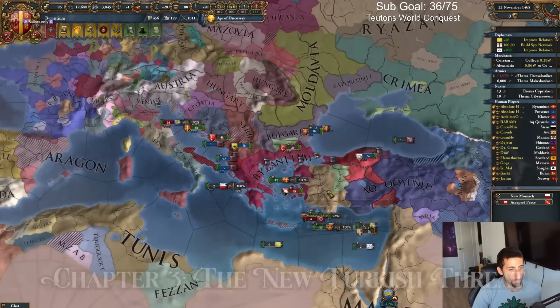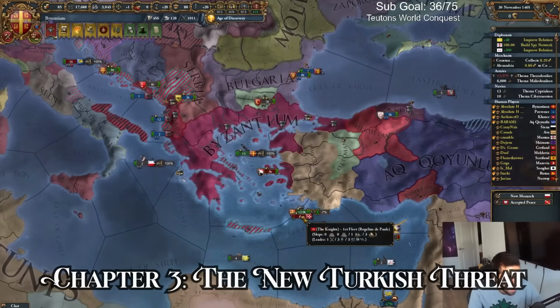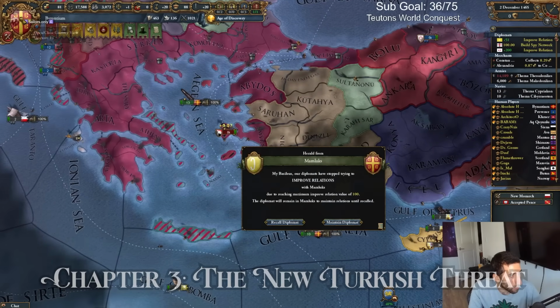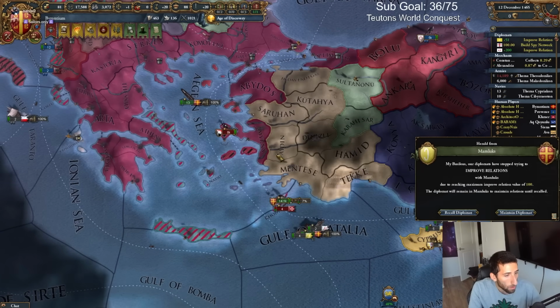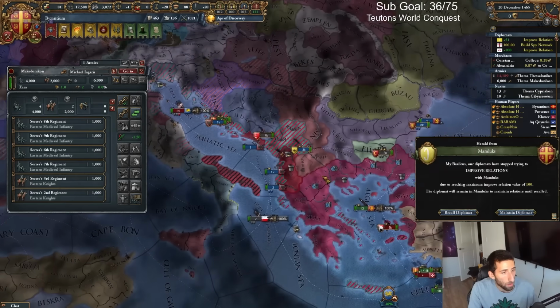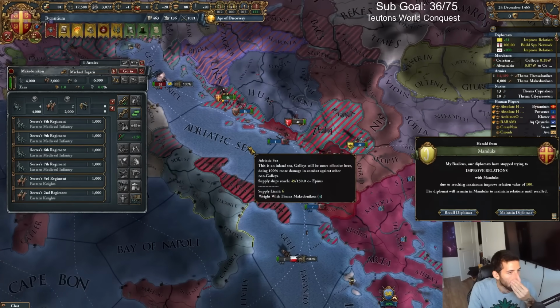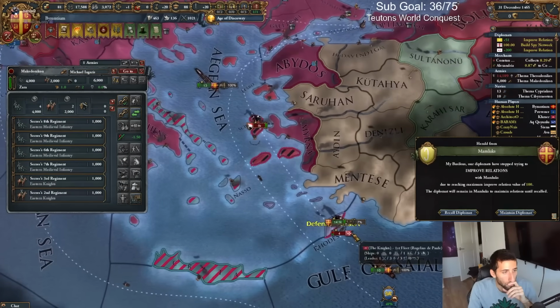Now that the Ottomans had basically been dealt with, we had 2 new Turkish threats. We had the Mamluks, who had expanded in the weirdest way I've ever seen an AI expand, having this exclave all the way past Ekaluniu's land. And then there was also Ekaluniu himself, who was a player, who was more of a threat than Mamluks, because players are more of a threat than AIs.